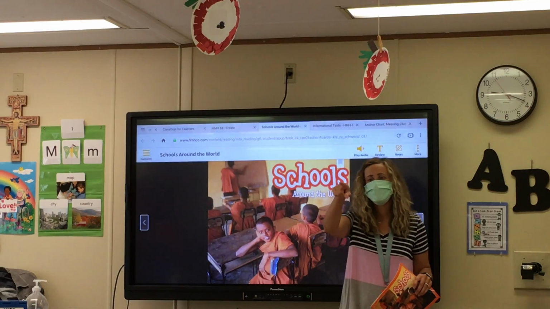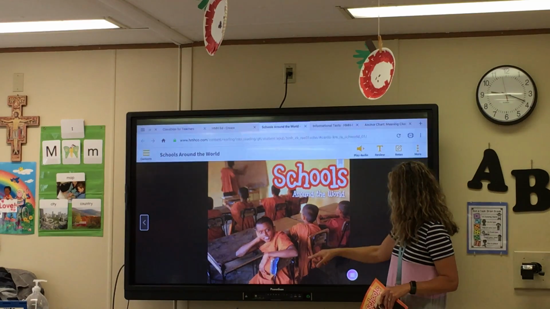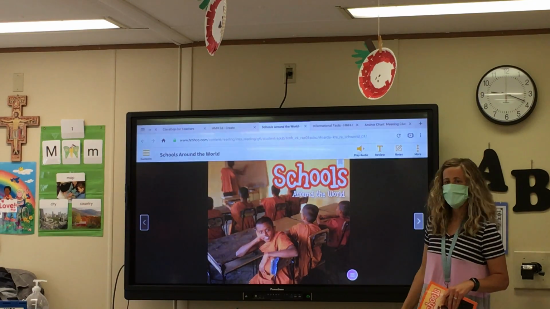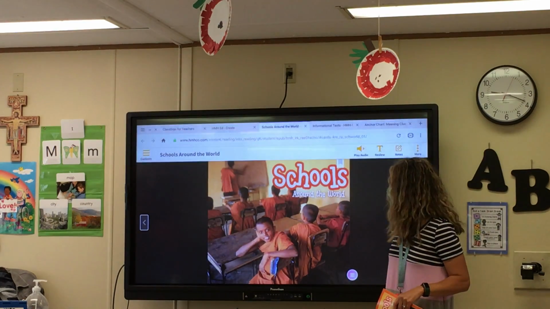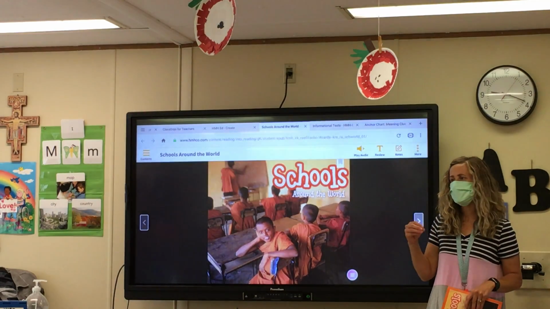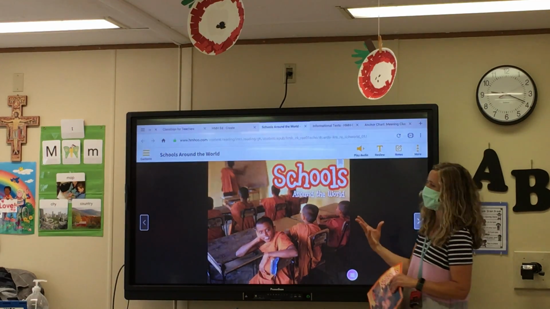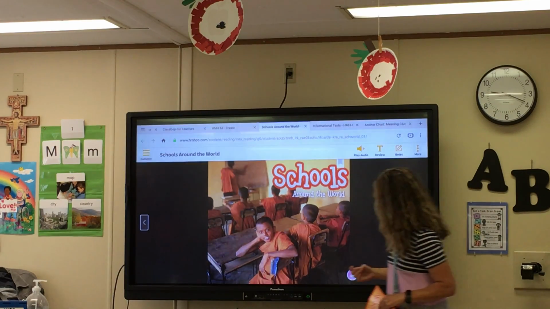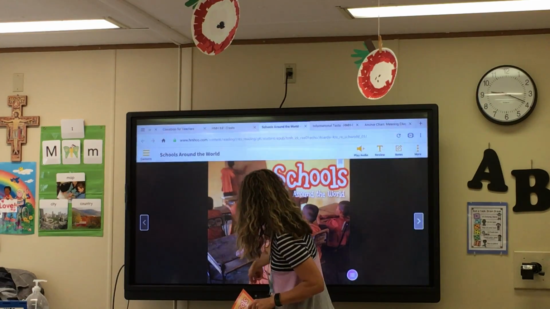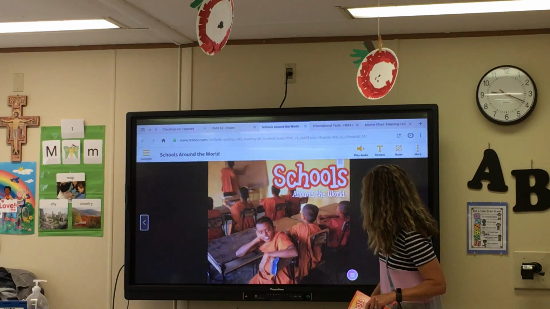Awesome observation. Yes, Riley? Desks. Okay, they all have desks. Okay, a desk and a chair to sit in. Very good. Aiden, anything else? They don't have the same shirt as us. Well, they don't have the same shirt, but we're just looking to see if they do have a uniform, though. It's not the same uniform, but they do have a uniform. Okay, yes, Ethan? The floor's all dirty. Well, look, I can't really tell, but the floor just looks like it looks like a wooden floor, maybe. But I can't really tell.